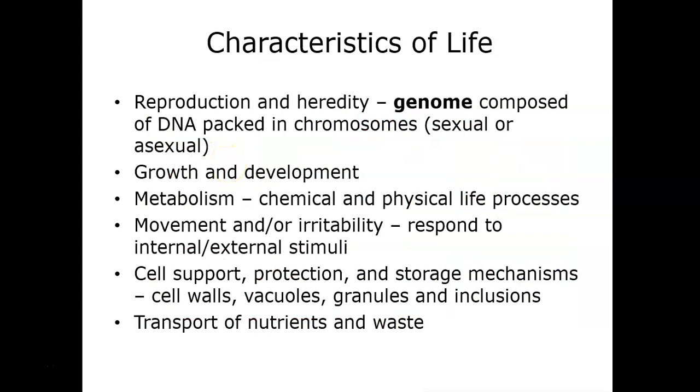So we already talked about the genome, or the area where all of the nucleic acid is found. The DNA is packed in these chromosomes and is found in this region known as the genome. We talk about two different types of reproduction. Sexual reproduction, which obviously means that you have the combination of an egg and sperm, or asexual, which happens in the absence of egg and sperm, and it's usually through some type of a process like cell division, where one cell divides into two new cells.